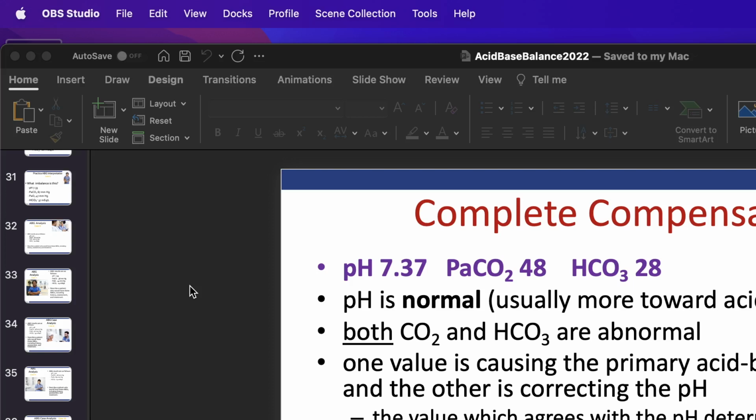I promise. It'll be very fuzzy at first. You'll think, what is she talking about? But as we go through more and more, and I'm going to repeat things over and over and over so I know that you have it. I'm going to be trying, emphasis on trying, to go between the doc cam and the PC so that you can see a little bit better. So we're going to start here on slide 27. Let me just make that bigger for you.